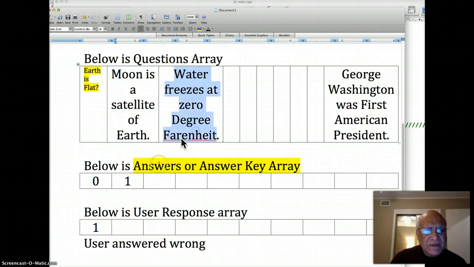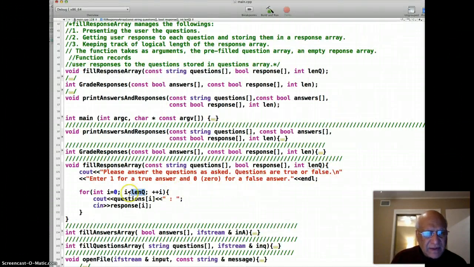This will be presented and they will write an answer which will be recorded here. So finally the response array is filled by the fillResponseArray function, and this will be called from main, and basically our response array is filled. That's the whole idea behind this function.